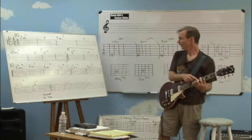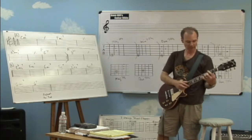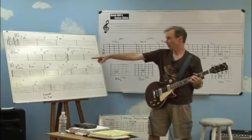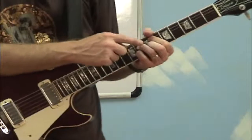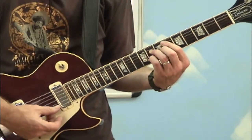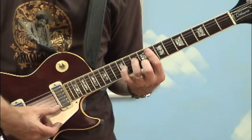Okay? If you do that, let's say you go from G7 here to B flat 7 here, and then you go into the B section, then you're nicely set up for the B section where you play E flat major 7 here, F minor 7.